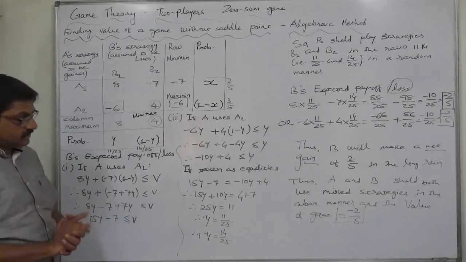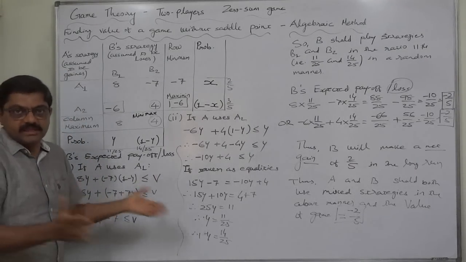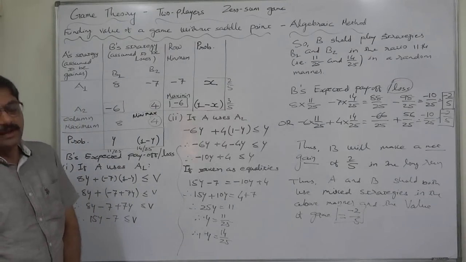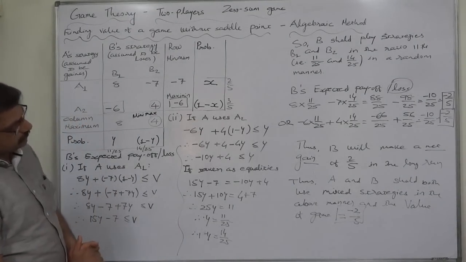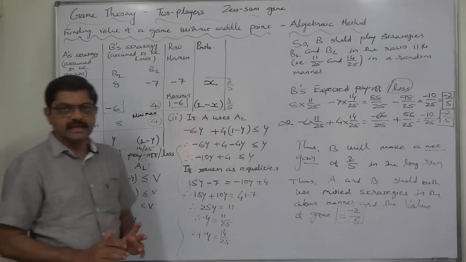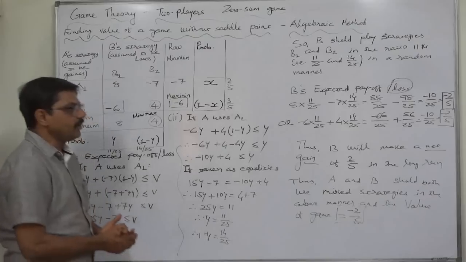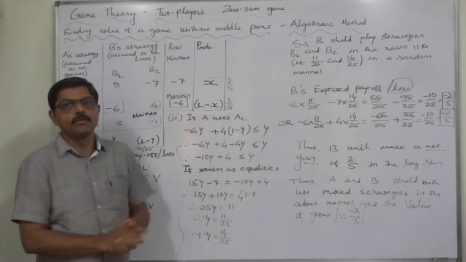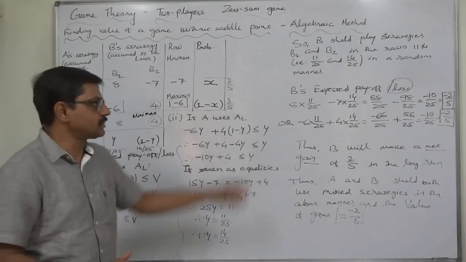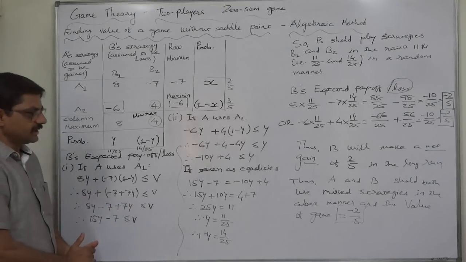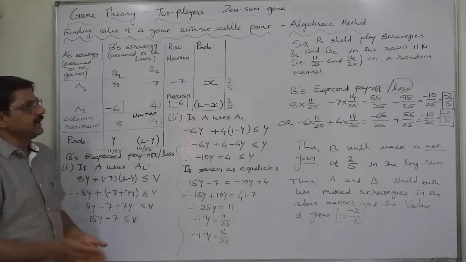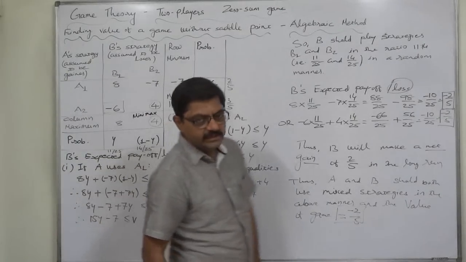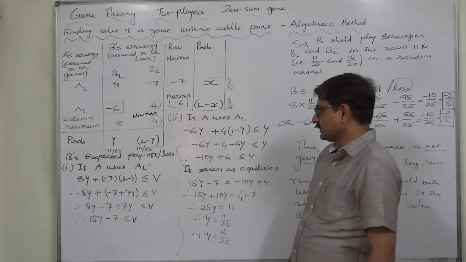I know this is somewhat a lengthier way, but this is one of the important techniques of solving a game without a unique saddle point. I ought to explain this to you. I tried to make this as easy as possible, but I cannot reduce the explanations as well as steps from this now, as it would be an injustice to the method, to the solution, to the teaching. In the next lectures we are going to discuss other methods of finding the value of a game without saddle point.